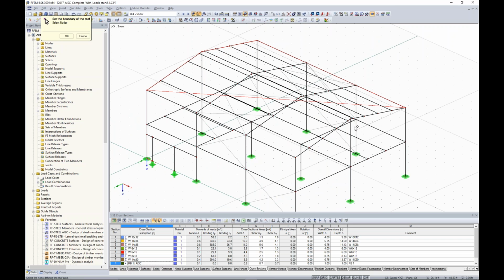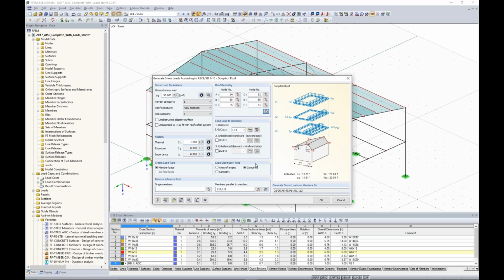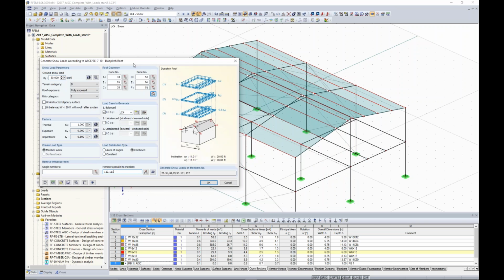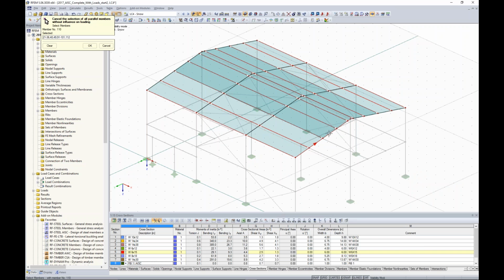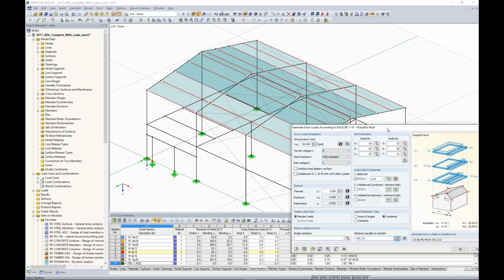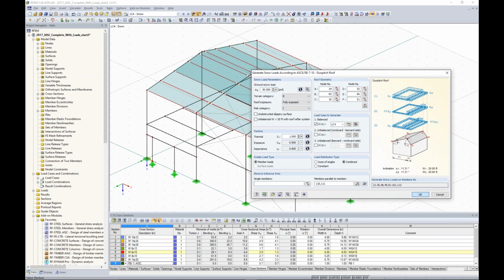When I do this, RFEM recognizes all the members which are inside that roof. It also knows automatically from the code, okay, load case 4 is snow. I have no other load case of snow in this case, and I can exclude certain members that I enter here and say, okay, all those members that are parallel to these main beams should be excluded from the calculation of the snow load. Yeah? I click OK.